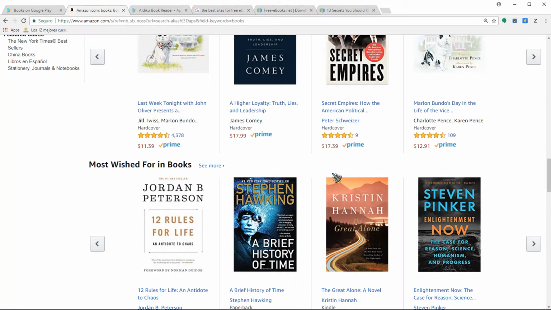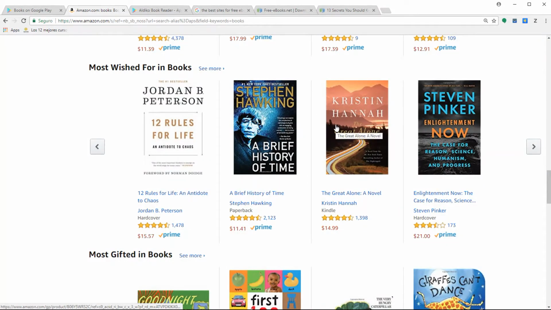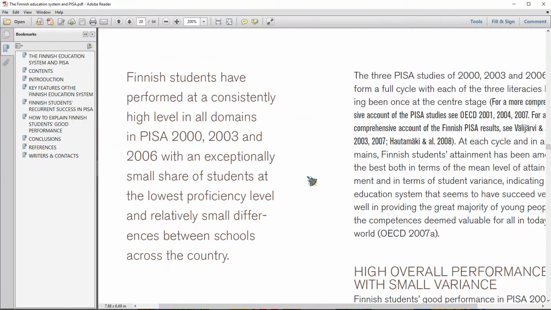In this moment I'm going to show you how to find free ebooks on the internet. It's something very easy. But first, you should know that there are basically 3 types of ebooks that are distributed on the internet, which are the most popular. They are in PDF, EPUB, and also Kindle format.